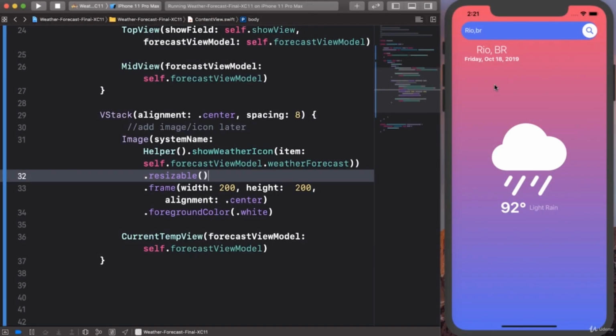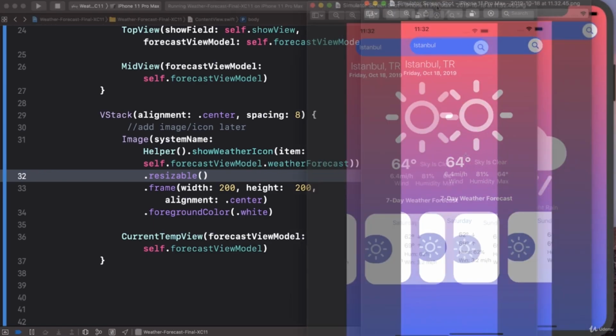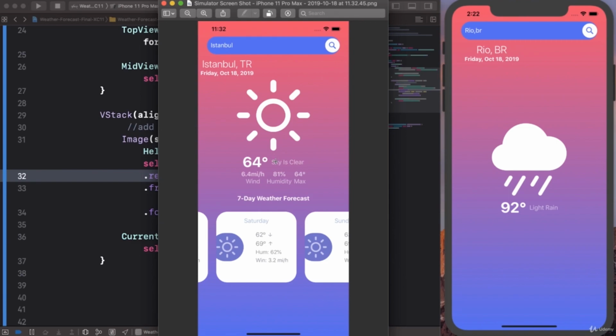So we're making really good progress here. So that means we can proceed and get more information from our API. So let's look at our cheat sheet here. So we have skies clear, we have the icon. A few things are not quite looking as we want yet, but we'll get there. And now we can actually go and get the wind, the humidity, and max, okay?